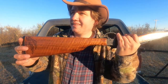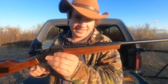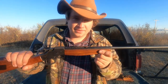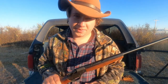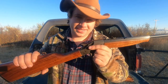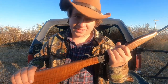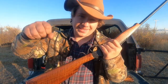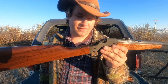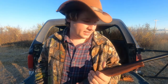But yeah, here it is. The Stevens Favorite, Model 30. Watch out for durability issues in the stock. Otherwise, it's a really fun range gun or just walking around shooting rabbits with. Wouldn't stake my life on it because of those durability issues. And it isn't really a proper field gun with no sling swivels. And I think having a sling on there would put even more pressure on that thin wrist. But for just a fun little single shot, it's pretty cool.